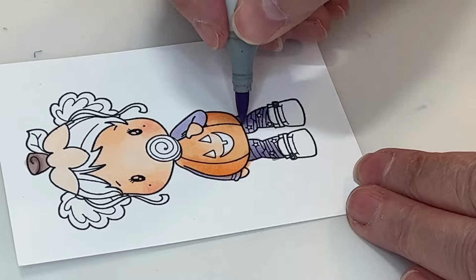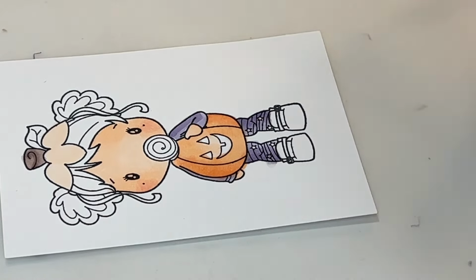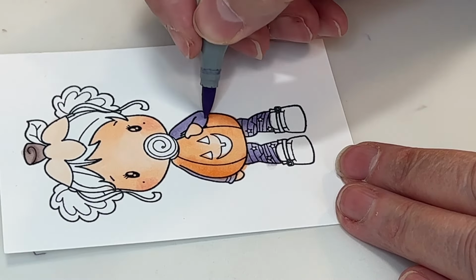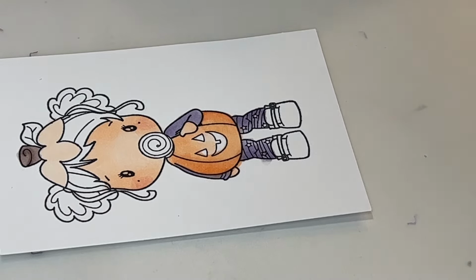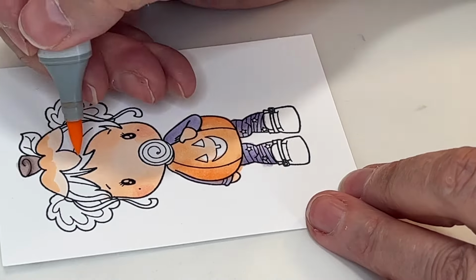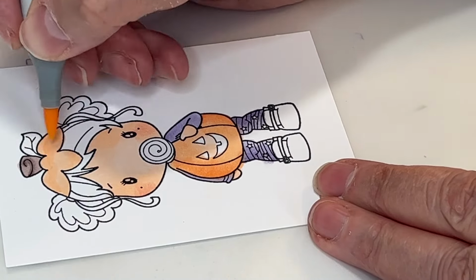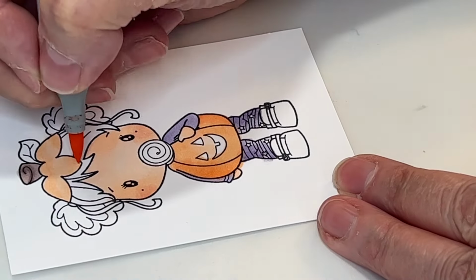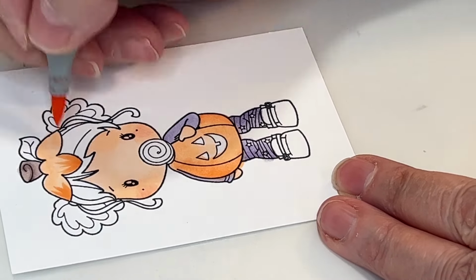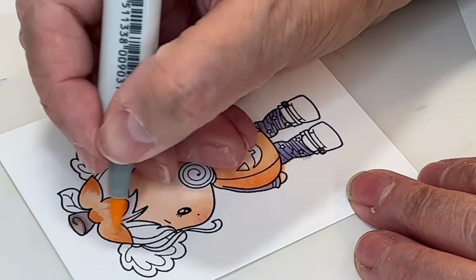The leaf and shoes are YG0000 and YG63. The lolly is R00 and R21. And the top, which is like her sweater, the top of the pumpkin, is E70 and E74. This was so fun to color. It was probably one of my favorite ones to color.